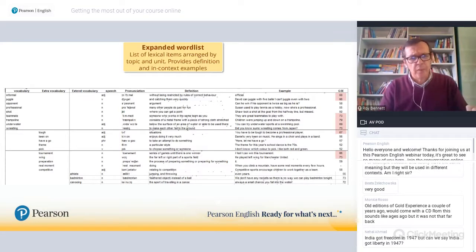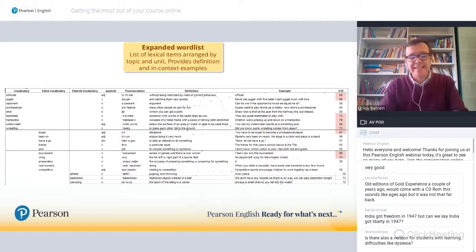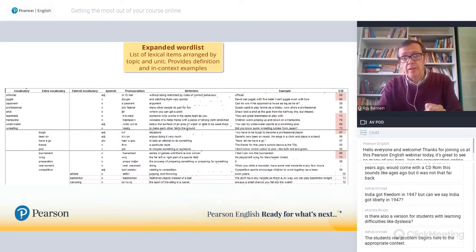And you'll see from the page that we have information, we have a definition, we have pronunciation information, we have information about the part of speech, so is it an adjective, a noun, or a verb. We have examples of the word in context, and we also have the ratings on the global scale of English, so we can see at what granular level of the Common European Framework those words are rated.